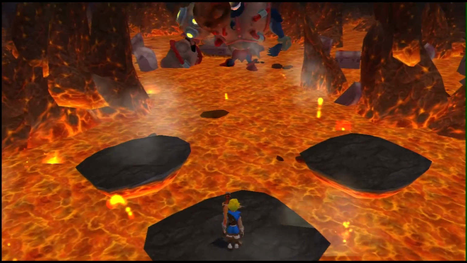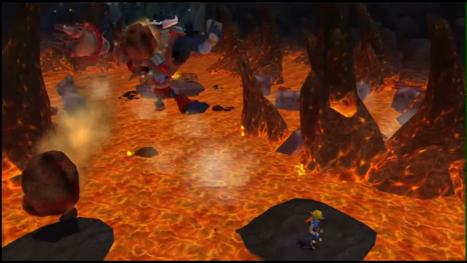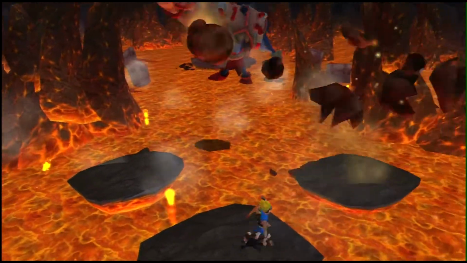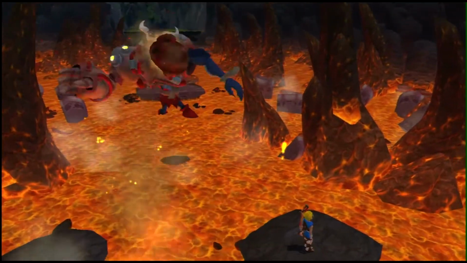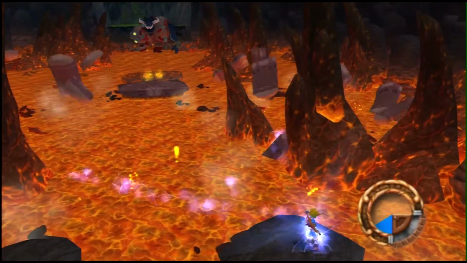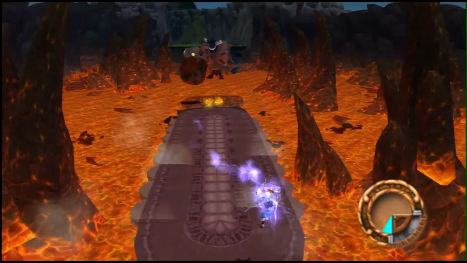Alright, this fight, all jokes aside, is actually really easy. You just avoid these things for a little while, and eventually he's going to give us a method to beat him. Just collect some blue eco, and that puts this together.